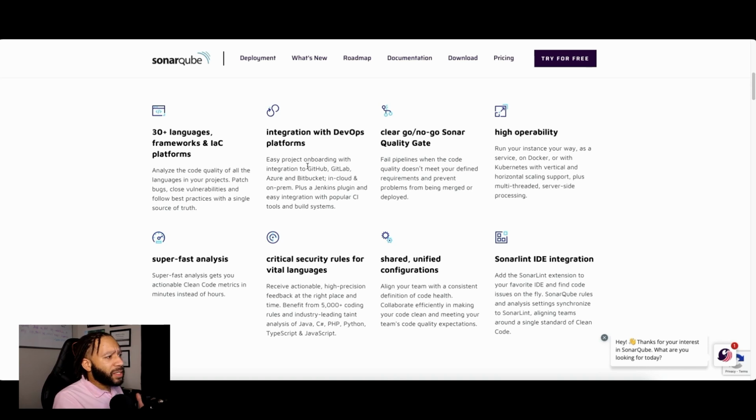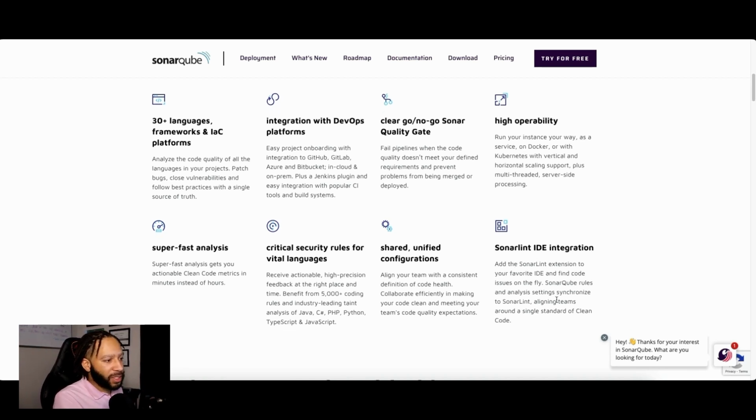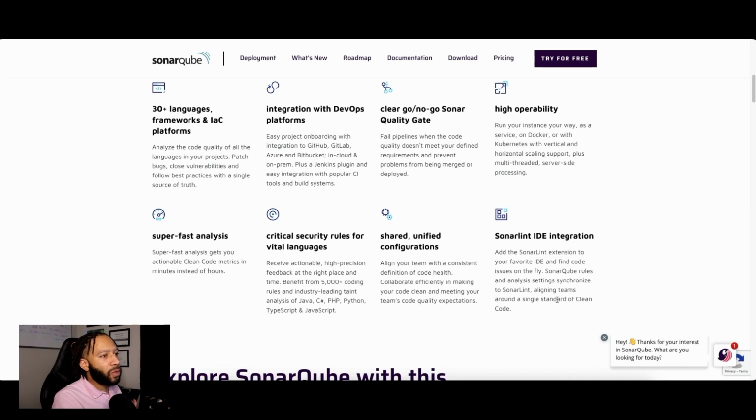Again, you can integrate it into different DevOps platforms and CI platforms like GitHub Actions, GitLab, Azure, Bitbucket, 30 plus languages and frameworks and IaC platforms, high interoperability, super fast analysis, shared and unified configurations, and then SonarLint IDE integration. So all these different things really help make up SonarQube as this really robust software solution that can be integrated into various different stages of the SDLC.